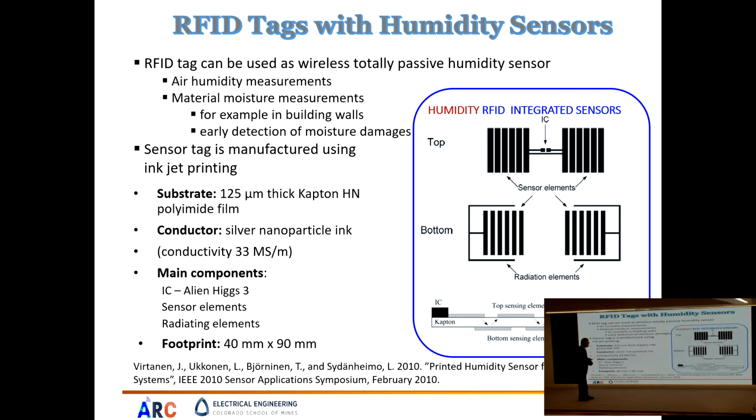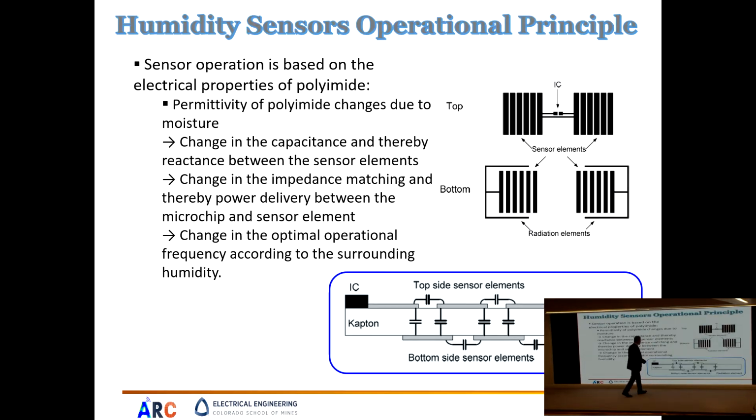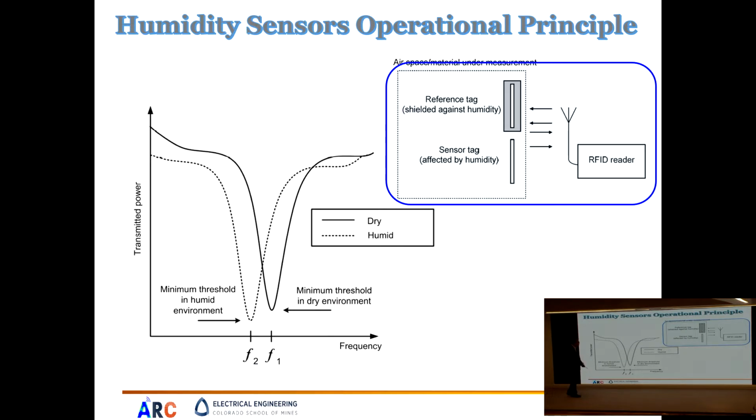So when we do this, for example, in this humidity sensor, this is basically the construction of it, and these are the silver inks. And this slide here also shows you how the capacitance is configured for a total capacitance of the system, and this is how the operation would work. Two different frequencies correspond to two different humidities of the medium itself. The difference in frequency is going to be indicative of the humidity itself.